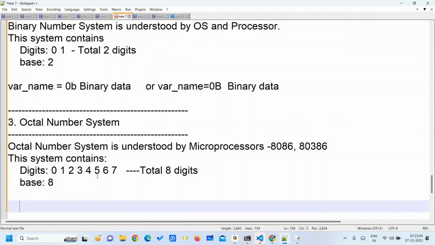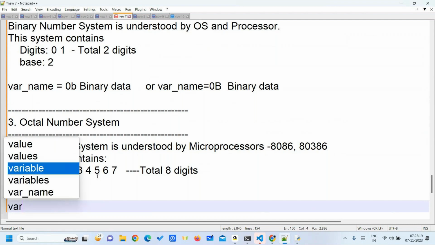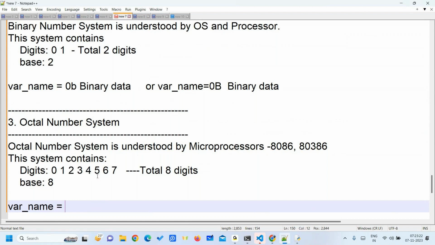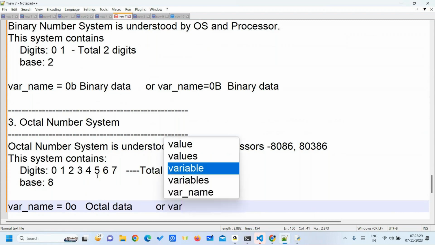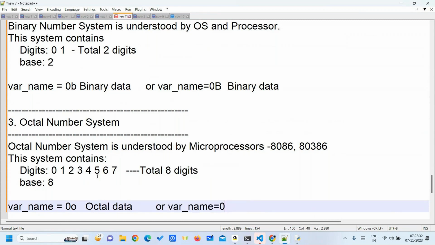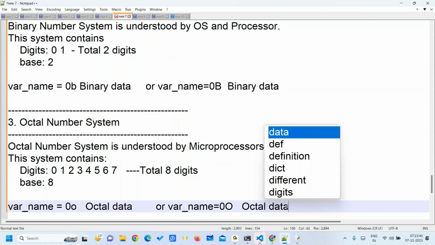And to store this octal data in Python, we use the prefix 0o. So here we can take a variable name equal to 0o, which is octal data, or variable name equal to 0O with a capital O. See the difference here: this is 0 and this is O. This is octal data.